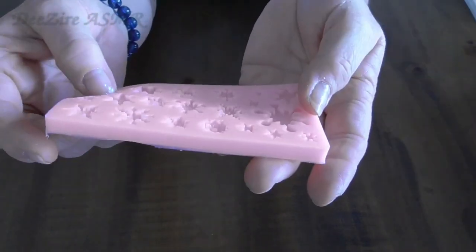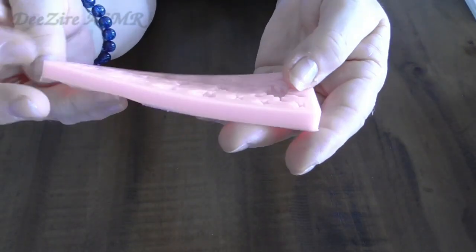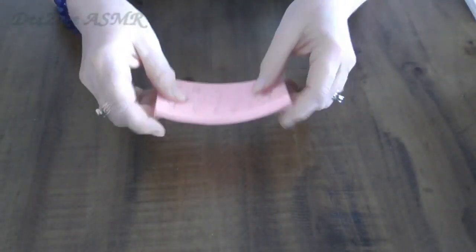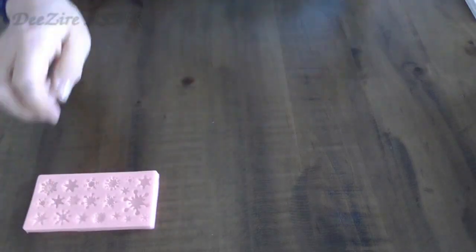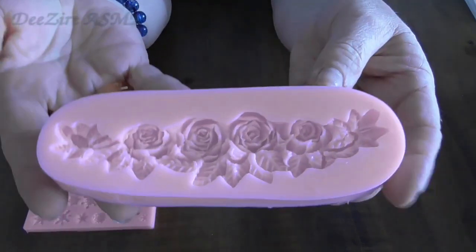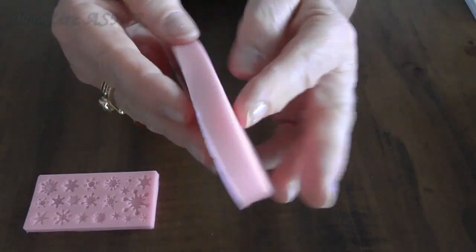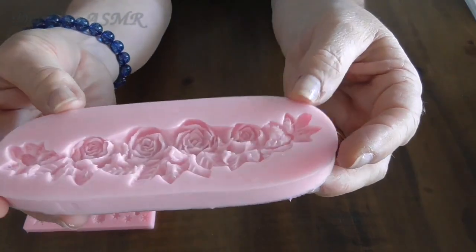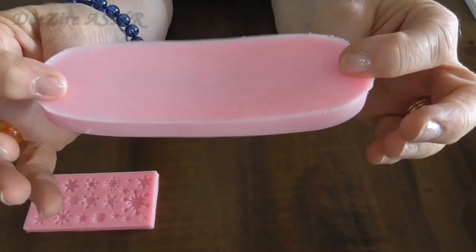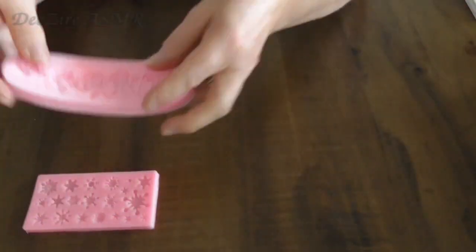They're not that deep. Some of them are a bit deeper than others. This one's deeper, but that would look nice on tags as well. So there's that one. And I thought this one would look amazing wrapped around a bauble. Roses. And they're very fine. So I hope they turn out. I don't know how long the mould will last, how often you can use them, but we will see.